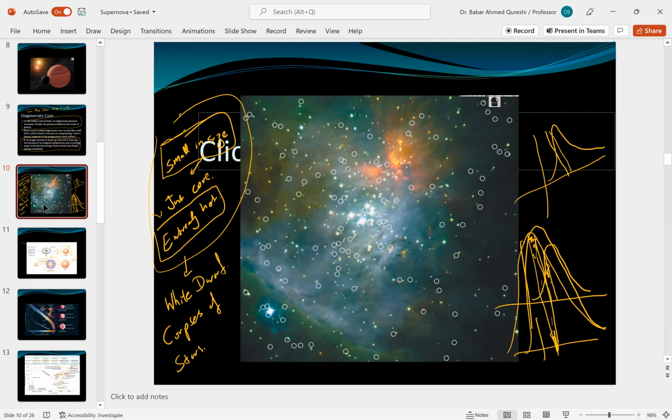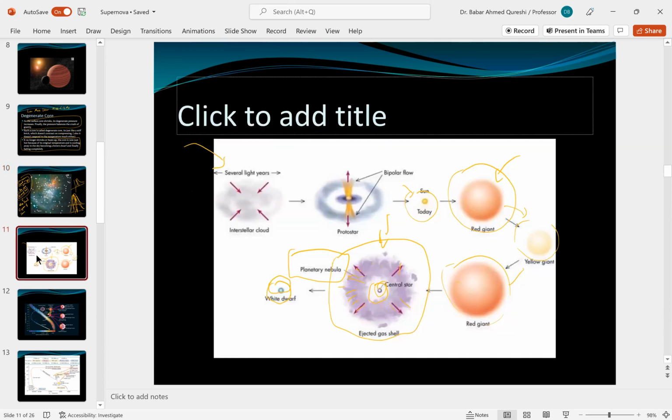Well, the corpse has two parts. It has the central white dwarf, and it has this shroud, which are these outgoing gases. The white dwarf is inside, and when these gases just move away, then it's completely revealed. So as a result, these star parts are blown out, and this is revealed.